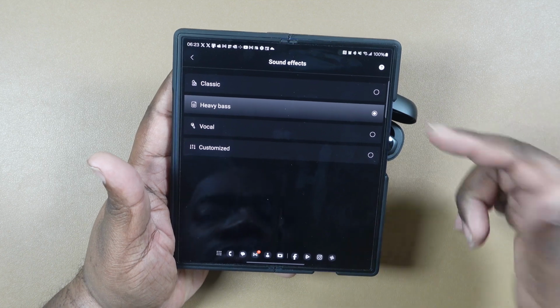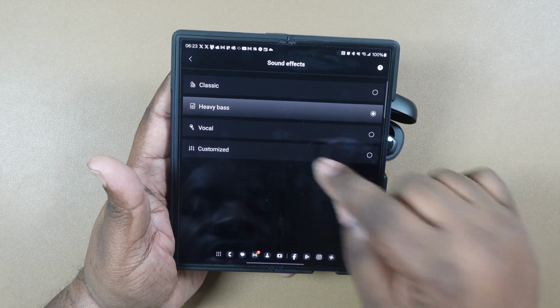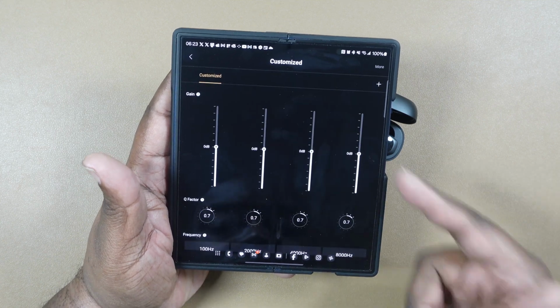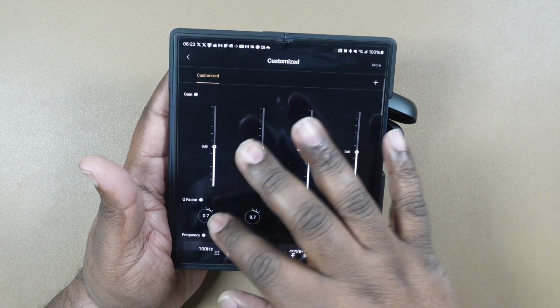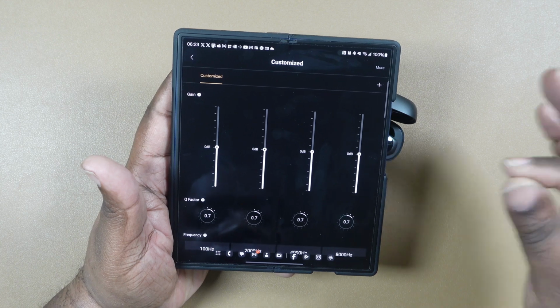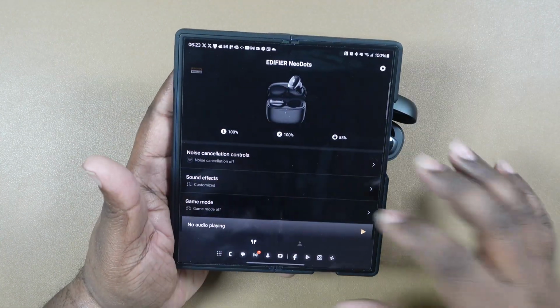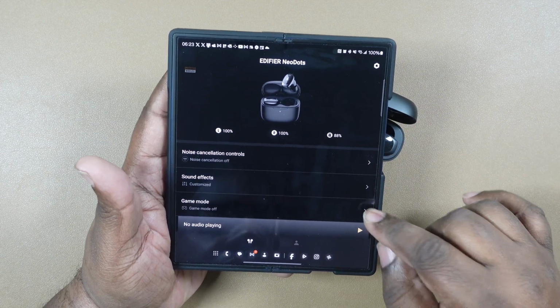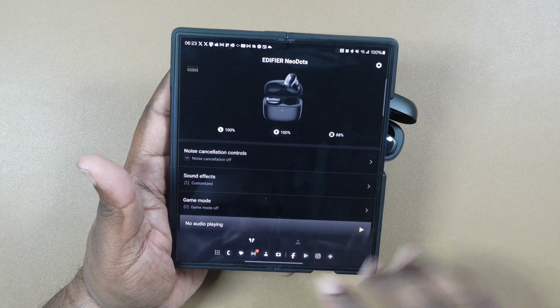This is your EQ. You've got your 3 presets, and then of course you've got your custom. You go in, you've got a 4-band equalizer, which you can really fine tune because you can play with the gain, Q factor, and frequency. You can really get into it with those 4 there. We'll come back to that later on. Then of course you've got your gaming mode. You can turn that off and on. We'll visit that later as well.